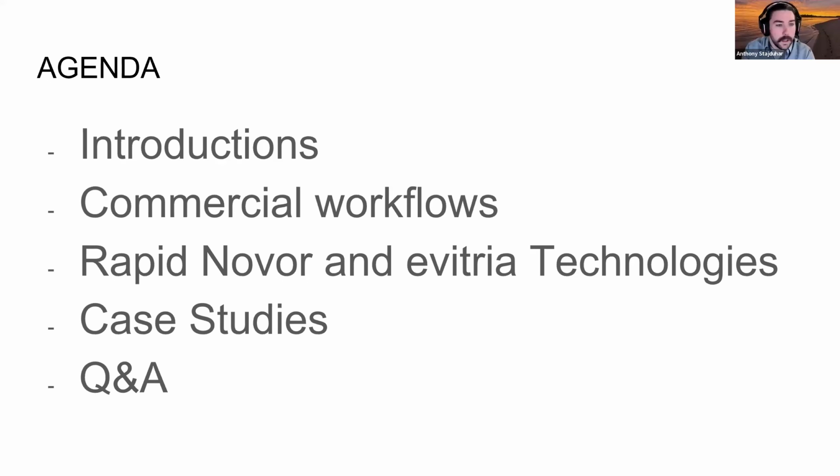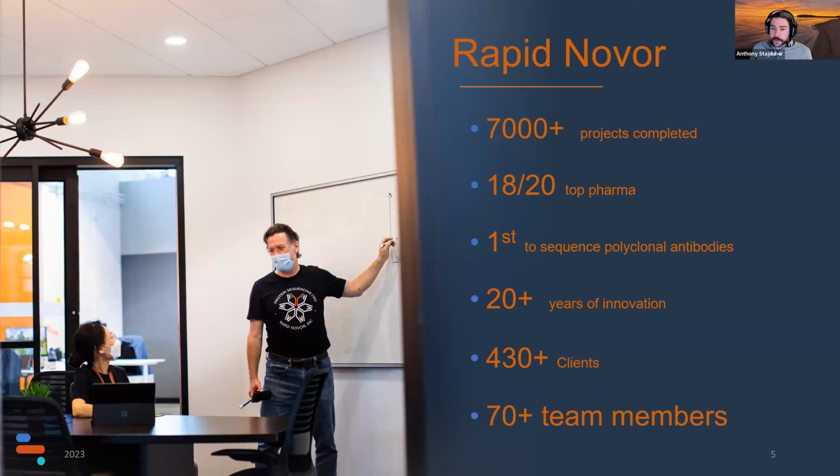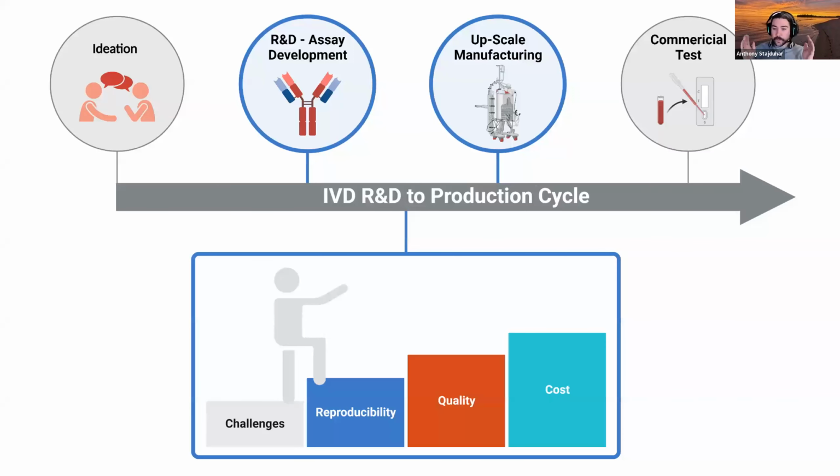So I prepared this slide. I really try to give a high-level overview or conceptualization of many of the common challenges and workflows that a lot of people that we work with run into. So, of course, with many people in the antibody industry, your workflows can look something similar to this, right? You have your ideation, where you're discussing your ideas, thinking about a new target, a new assay, or developing a new antibody. You decide it's a good idea. You move forward with this assay development, this procuring of the antibody of interest.